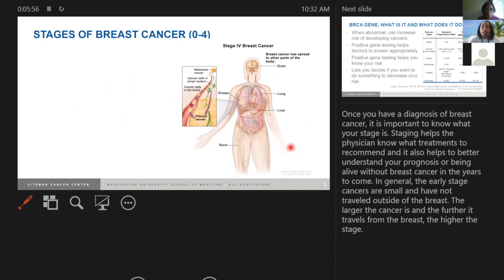Symptoms of breast cancer in these regions are many. They could be where you're not breathing as well, you're finding it difficult to go upstairs without having to stop and rest for long periods of time, or you might notice that your eyes are becoming yellow. You might notice that you're having problems similar to a stroke, where you're having headaches that don't go away. These are all signs that cancer could be outside of the breast and have traveled to these places.